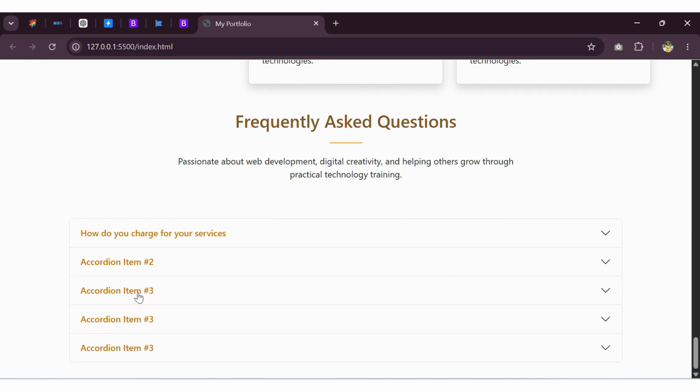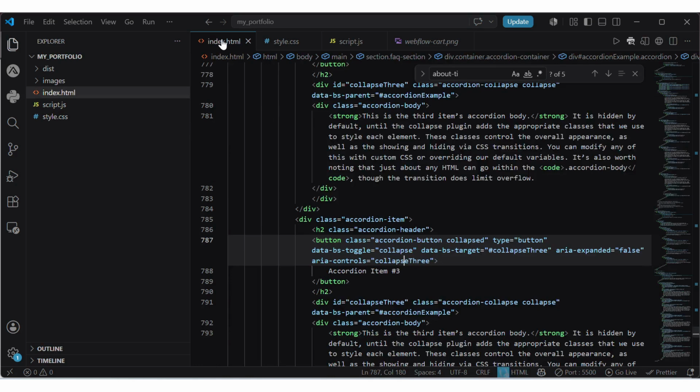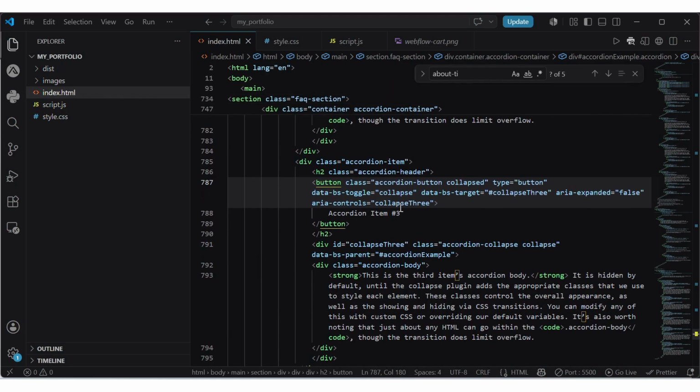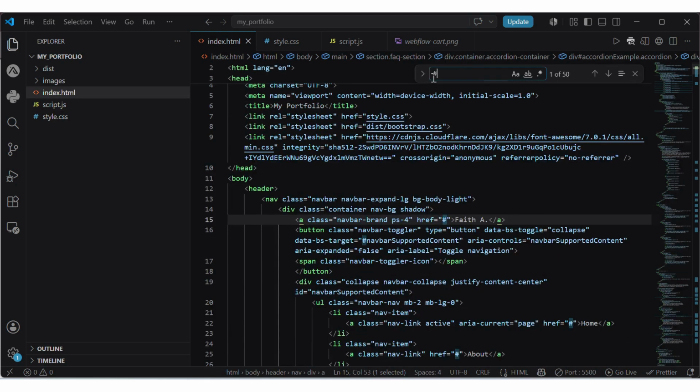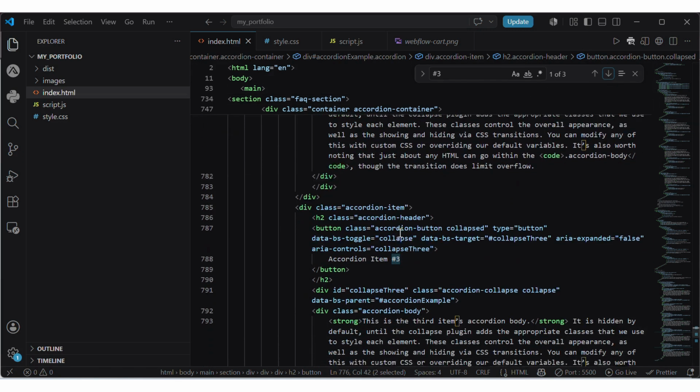Then one more thing, you can see accordion 3, 3, 3. If we open this one, it actually opens all three because they respond to each other. We have to change this to 4 and this to 5. In duplicating, we just duplicated the 3. So we're going to look for it. Number 3, the first one. So 1 of 3 is the original one, and this is the one we duplicated.